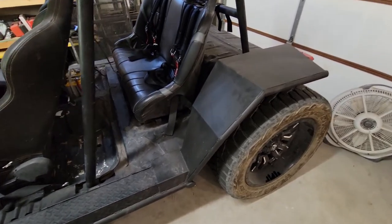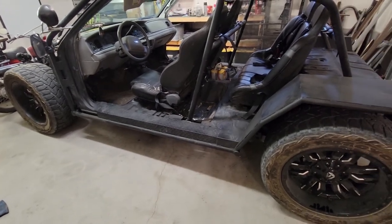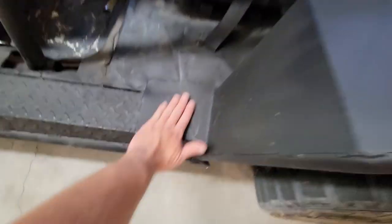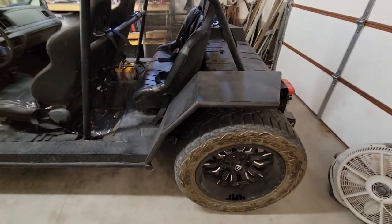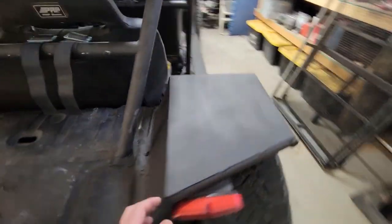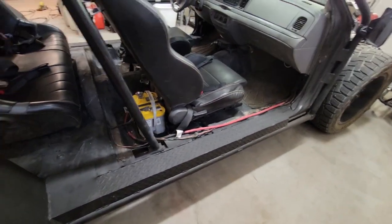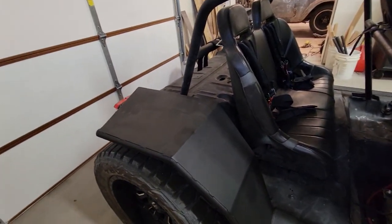Okay, welding and paint complete. We got the diamond plate step done. We got the little transition step done. We got the fender on both sides completely welded, all the way painted, all the way finished.